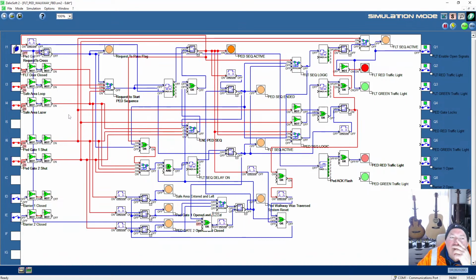So it switched over once the door was shut. Okay. I will break a sequence, so that'll take it straight out, force the gate. Ped sequence is active.